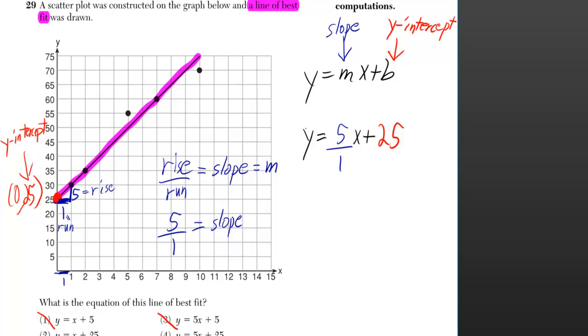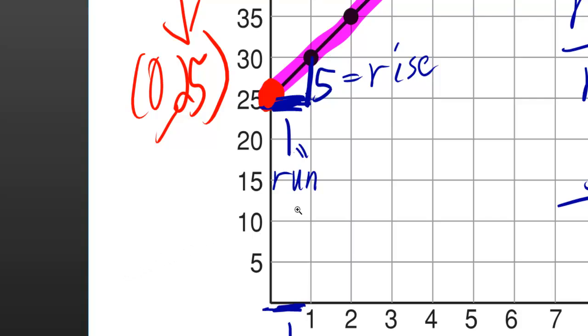Well, what about the slope? The slope is the rise over run. And I'll zoom in here so that way you can see that I chose two points and I found the run and the rise.